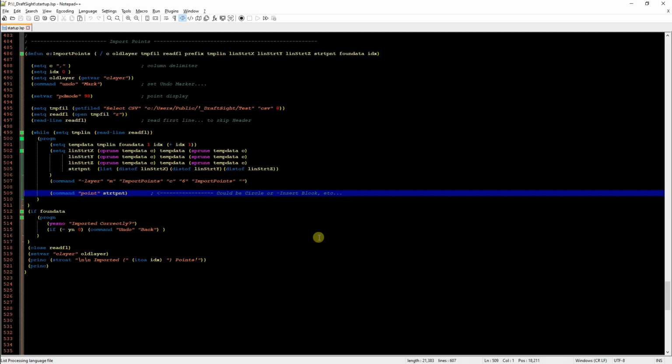It's a simple Lisp routine. It's not that long. It may look a little bit complicated, but if you get to learn Lisp, or if you've done Lisp routines before, it's really pretty simple to do. The highlighted line, and this is in Notepad++, just a different color, shows the command, which in this case is just point, but it could be inserting a block or a circle, a label, whatever. These things are very easy to do. So it's just another example, a different methodology, to do something very similar in terms of bringing in some points.